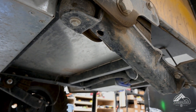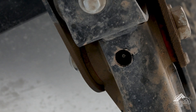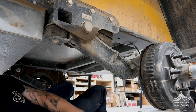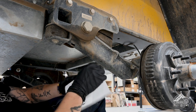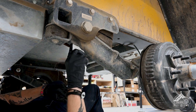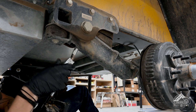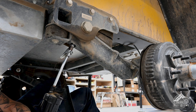Let's locate the grease point tucked up inside right there. Before you crawl under here, I do recommend gathering a handful of paper towels and your grease gun. First, reach up with a paper towel and just clean off any dirt or debris that might be around the grease zerk. Then go ahead and connect your grease gun to that fitting and begin pumping in grease.